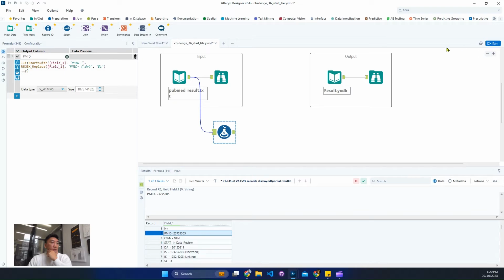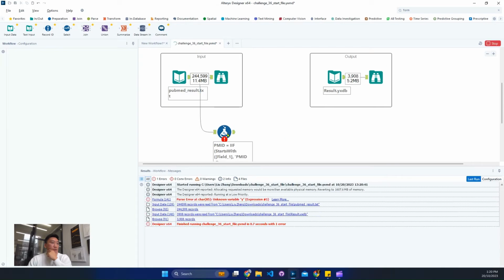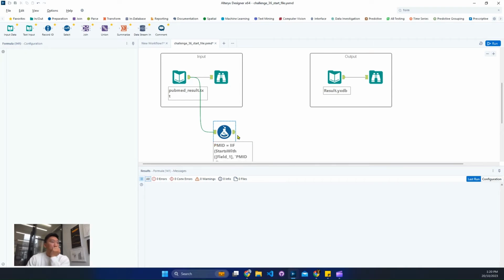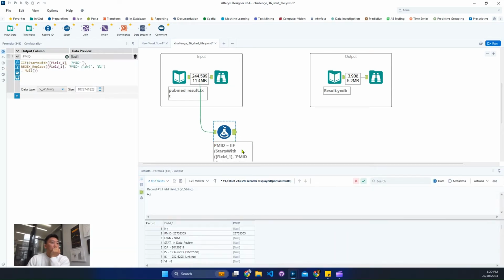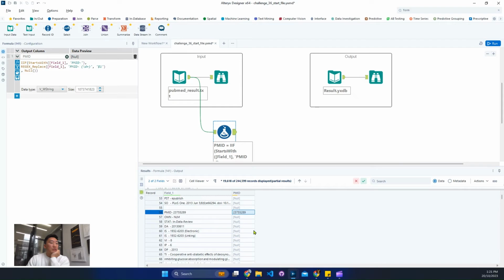Then capture group one. Else, yeah, else just keep it. We don't need anything. So the PMID, then the next batch of PMID.